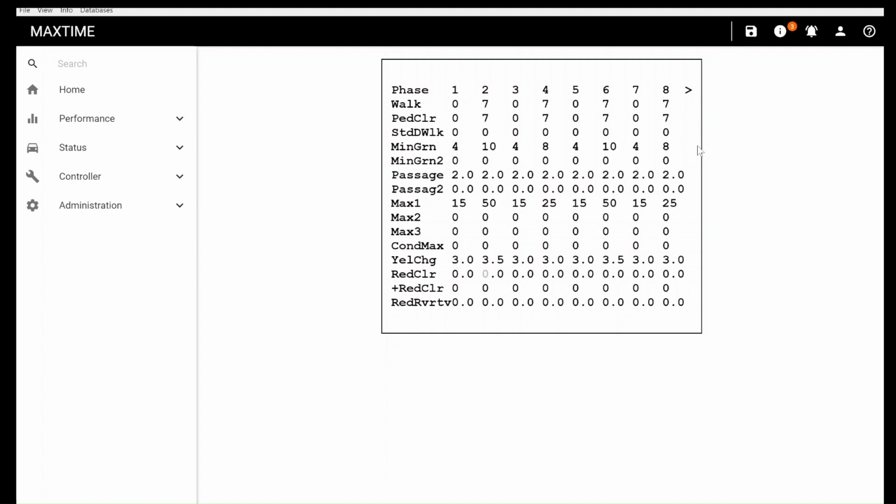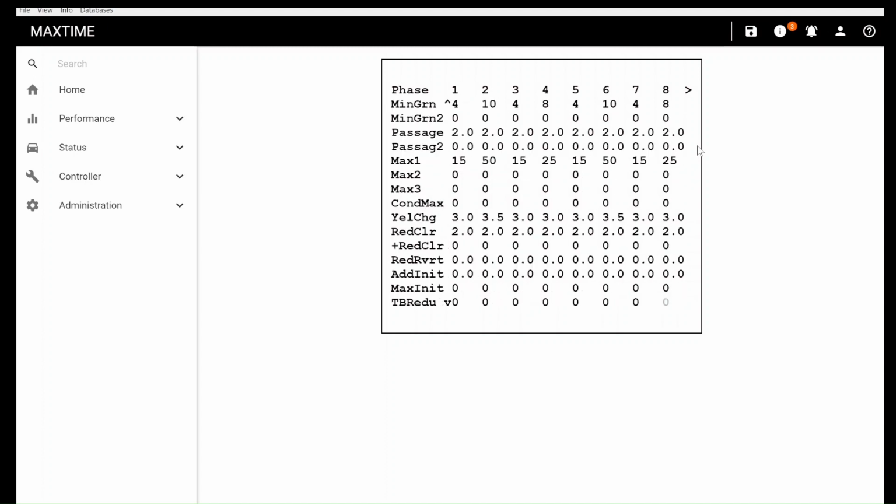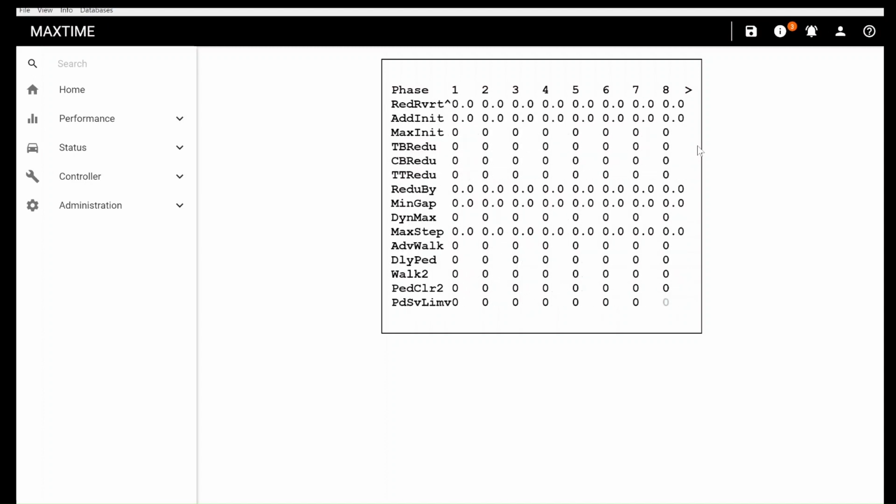Now on the red clearance, let's make them all 2 seconds. 2-0 arrow, 2-0 arrow. Okay, so that's all we need for that. The rest of this should be zeroed out.